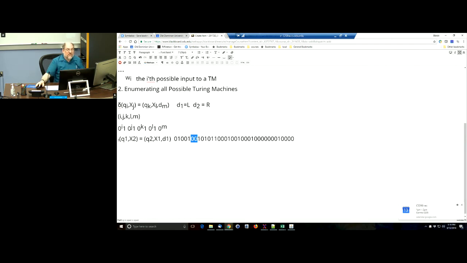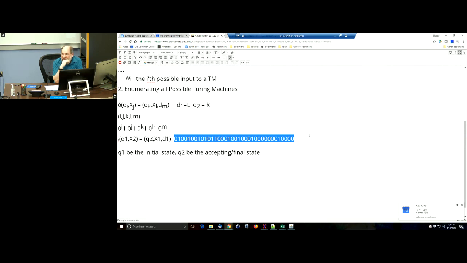Okay, that has a real easy solution. We just say, guess what? Let Q1 be the initial state. And if you happen to write a Turing machine where Q12 is the initial state, just renumber them. And we'll let Q2 be the accepting state, because Turing machines, we know, halt the moment they get to an accepting state anyway. So we don't actually need more than one. If you've got 12 accepting states, just gather them all into one and point all the arcs at it, and that's enough. With that much information, this encoding of the delta function captures the entire Turing machine. All I needed to do was add those extra conventions.